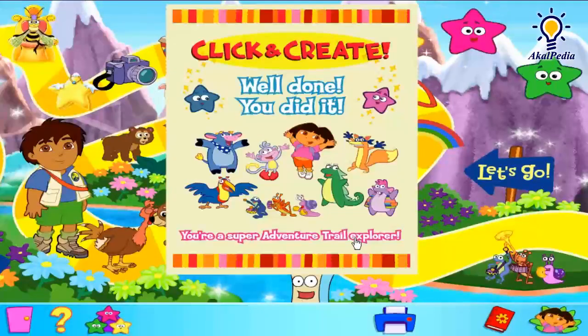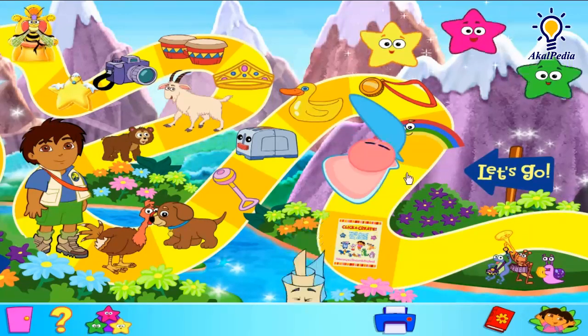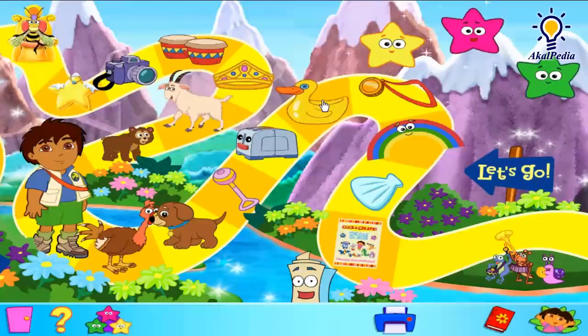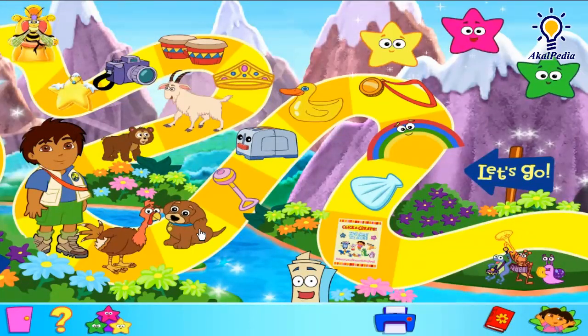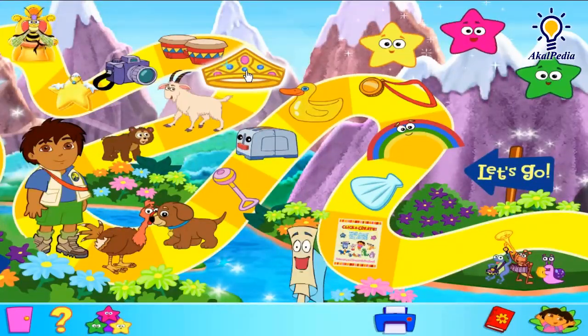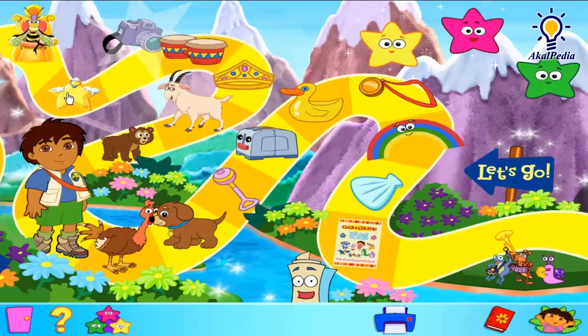Look! It's a certificate to say you've finished Dora's Adventure Trail. It's a snapping clam. It's the little rainbow, Arco Iris. Here's a medal for you. It's a rubber duck. It's the robot toaster. It's a baby's rattle. It's Dora's puppy. It's a turkey. It's baby bear. It's a goat. It's Daisy's crown. It's a pair of bongos. It's a magnifying glass. It's the giant star.